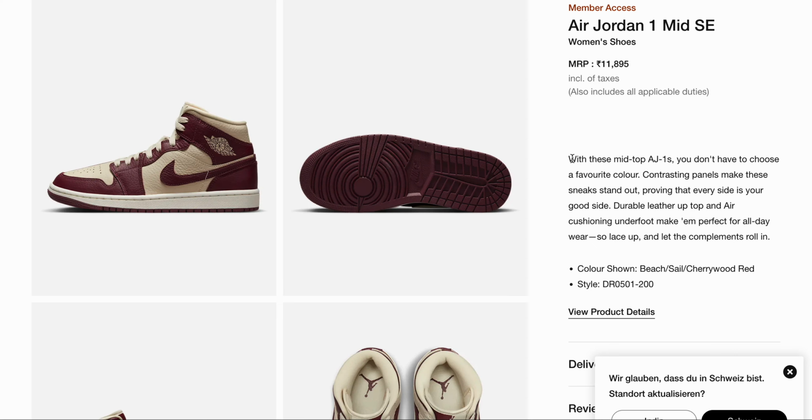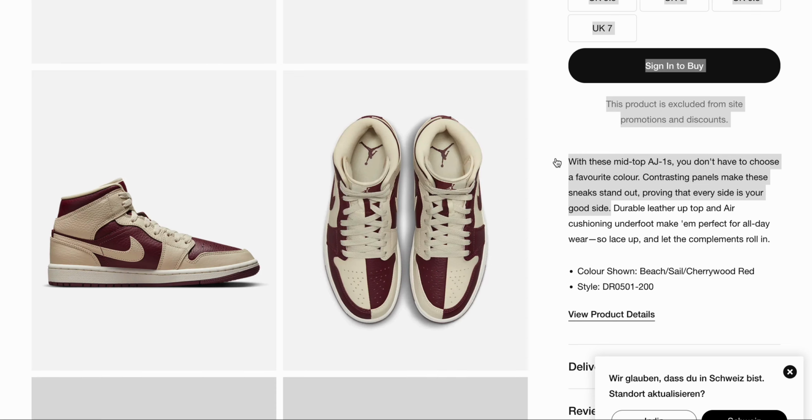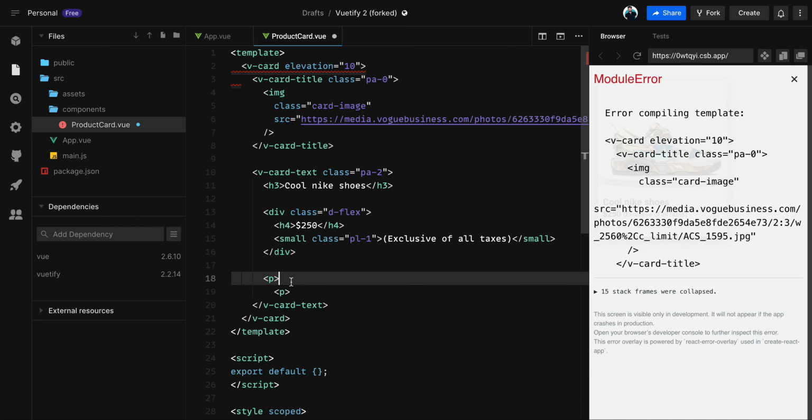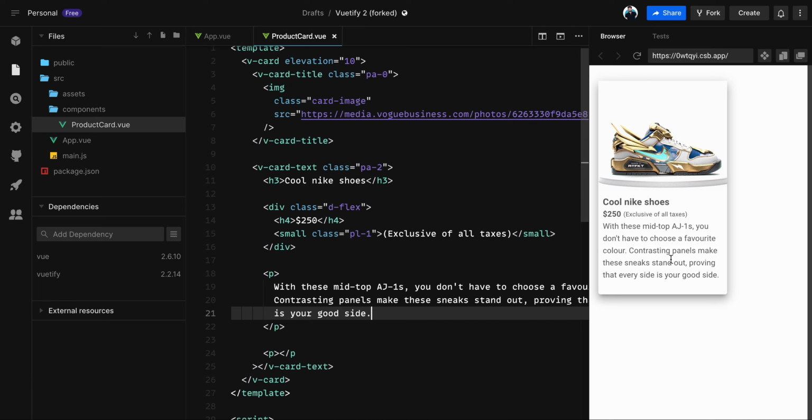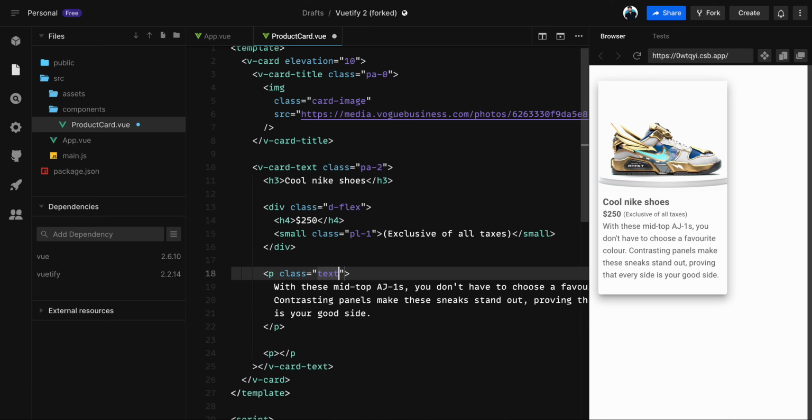Okay, let's get these till here. Okay, let's go here. Let's paste it inside our p tag. Okay, let's justify the text. Let's say text-justify so that it looks good.